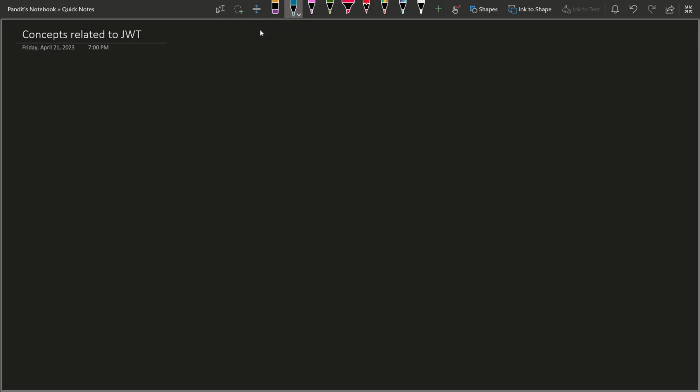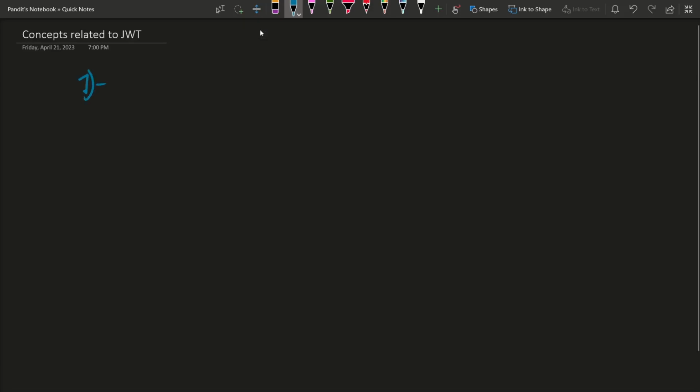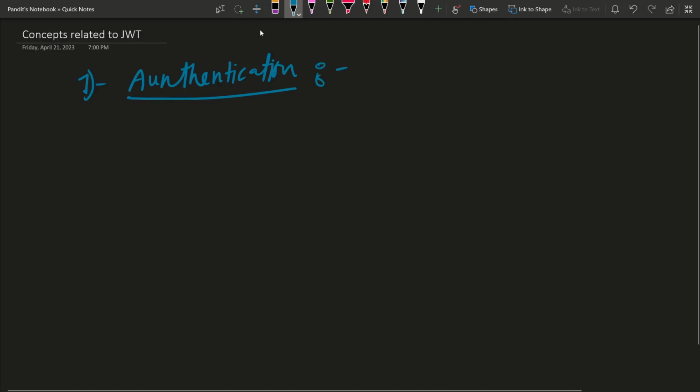So the first term is authentication. What is basically authentication?